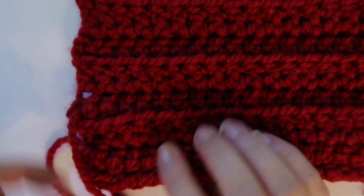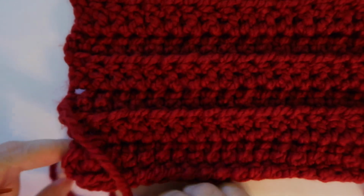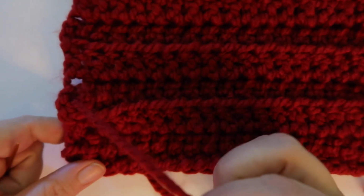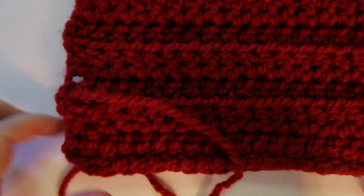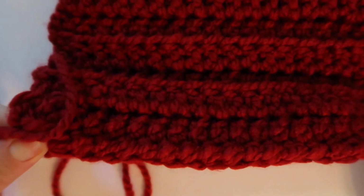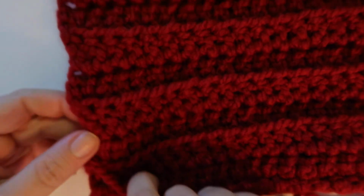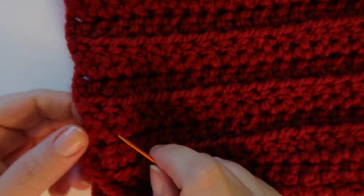This is part of the reason why I like to do a knot there at the end, because when you cinch this together, you're going to be pulling it tight, and I don't want it to pull on the seam. Another way you can do that is to hold on to the seam while you're cinching the top of it tight together.